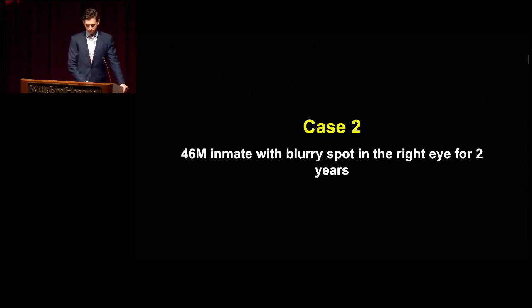Moving on to case two. Quick question — in the OCT for the CRB1 case, other than CME, is there anything else? Autoretinal degeneration, interretinal degeneration? CRB1 is an important homeobox gene for the development of the laminations of the retina. So you lose interretinal laminations. Besides the CME, you can have a Coates-like response in the periphery and loss of photoreceptors as well. There is very variable expressivity of the findings, but these are all classic findings that you look for to see if more than one exists in union.